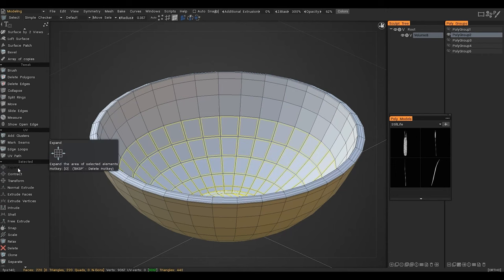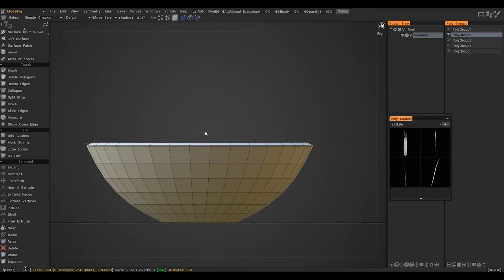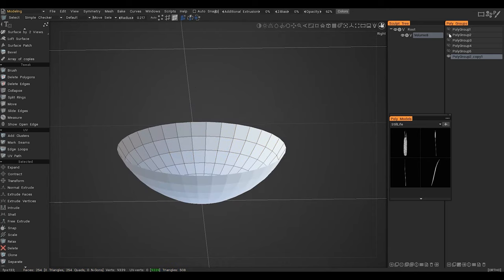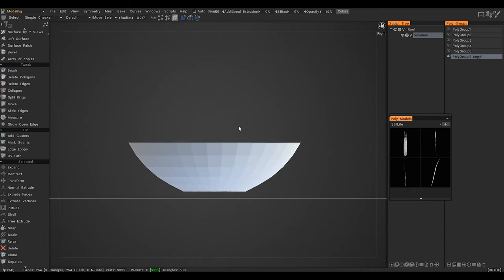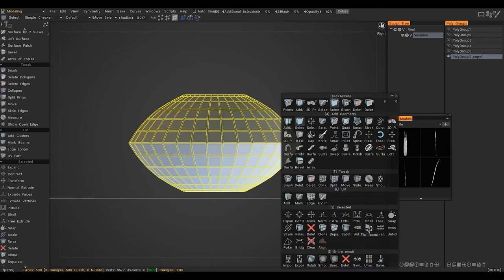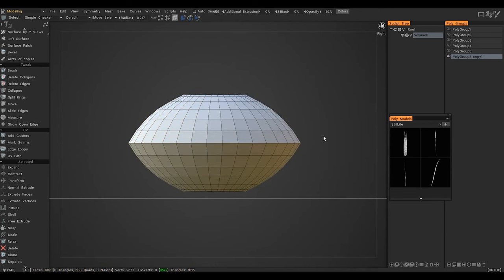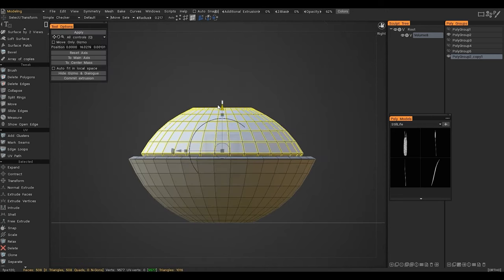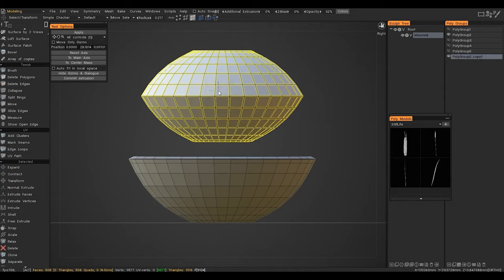I'm selecting the area where the content should be and cloned it. I'm going to make the content thick, so I'll use symmetry. Now you need to flip the faces, for which you need to select all the faces that need to be flipped and use the flip function. You can see that in this way we can create the content exactly in line with the shape of the capacity.